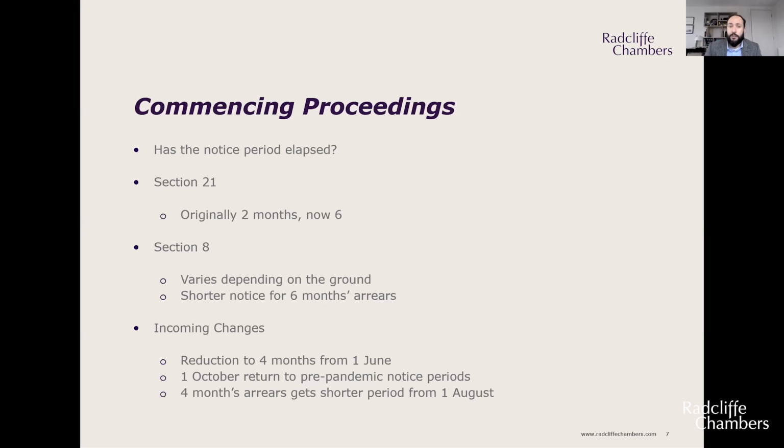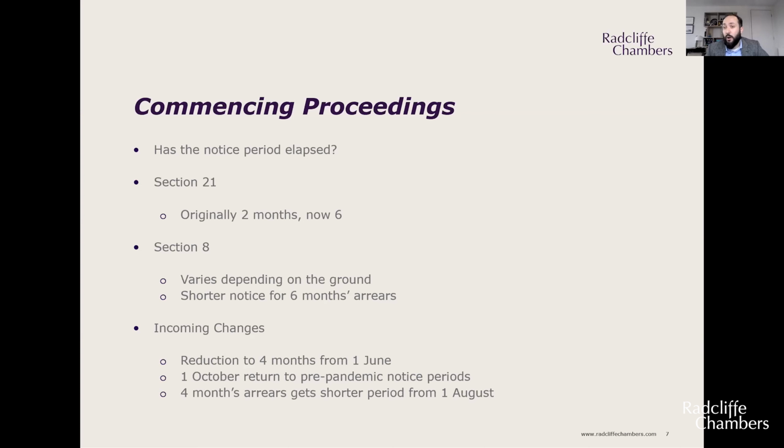So you've served your notice, you want to now issue proceedings. The first thing you need to ask yourself is, has the notice period elapsed? Whenever you serve a notice under Section 21 or Section 8, there is a minimum period that must pass before you're allowed as a landlord to commence proceedings. A lot of this has changed in the past year in light of the coronavirus pandemic.